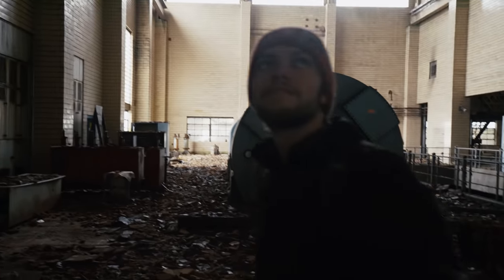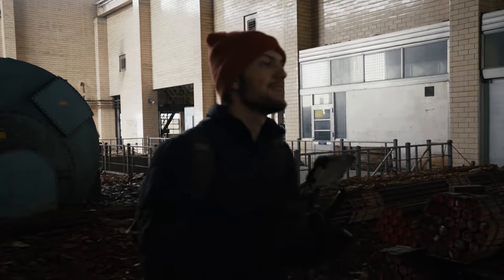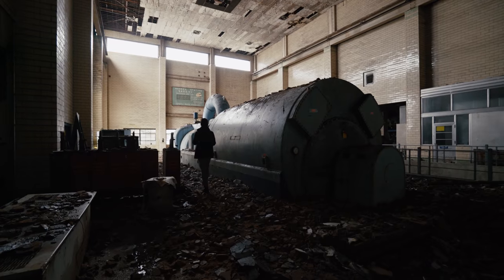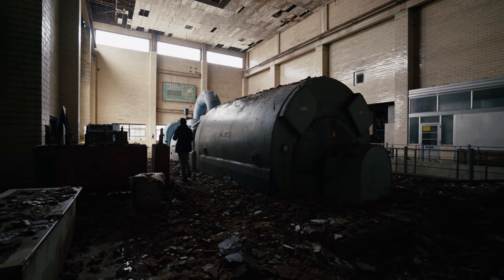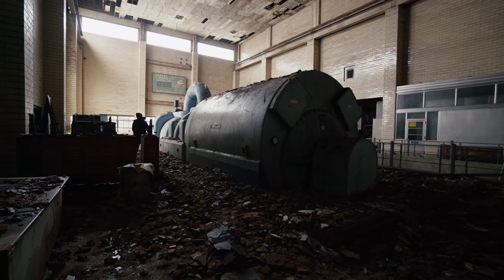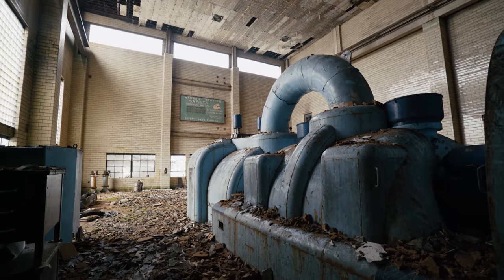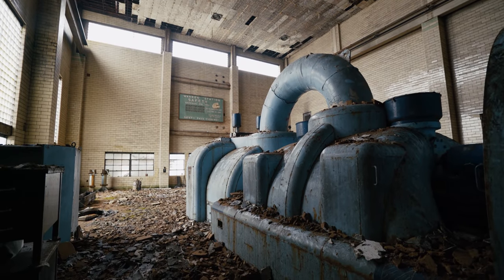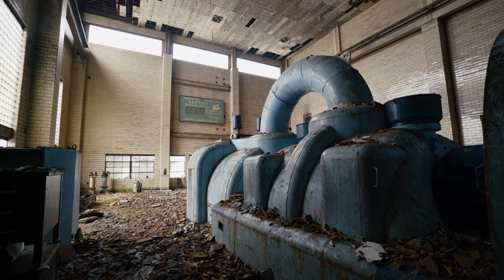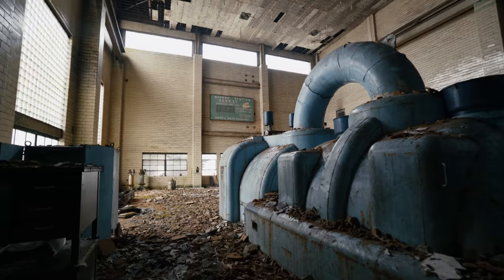Building the sheds. Well, it depends on the climate that the power plant is located in, but they realize that for certain power plants, it's a waste of money to even build a turbine hall. Just put the turbines outside. This is one of those places that truly feels like a time capsule. It may have shut down in 2003, but it has not been updated over the years of its operation. At least nothing major has been changed, as far as I know.